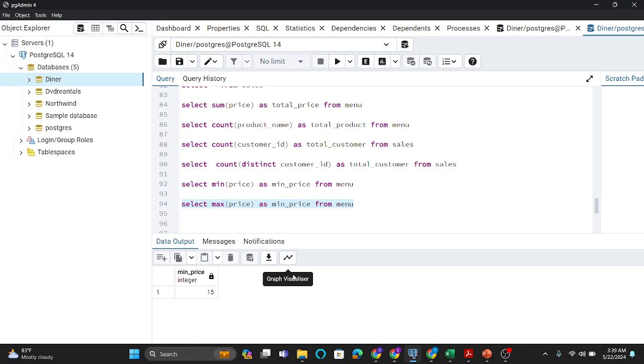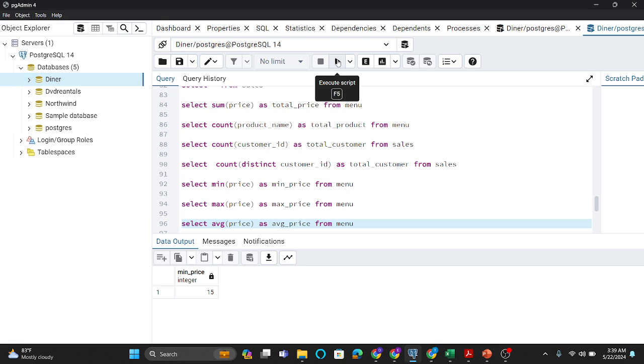We also have average among our aggregate functions. Average is just to give you the average of it. The average is AVG actually. What is the average price that we have? Essentially maths. So select AVG price as average price from menu. You can see this is the average price value.